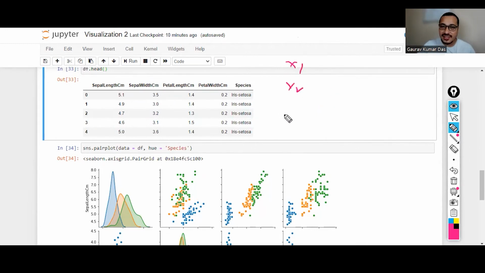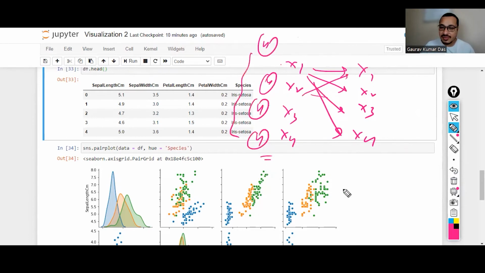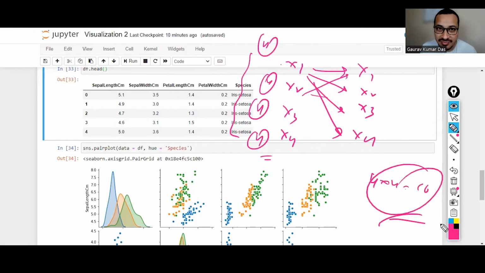So the easy way to understand this is x1, x2, x3, x4. And again, you take x1 because we're doing bivariate analysis, right? 2 columns at a time, correct? So if I want to combine this with this, all possible combinations, how will it happen? x1 like this. So 4 possible combinations for x1. Similarly, there will be 4 possible combinations for x2, 4 for x3 and 4 possible combinations for x4. So 4 multiplied by 4 is 16 possible combinations. This is all possible combinations, including repetition.